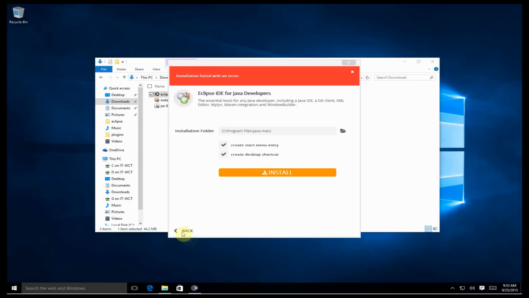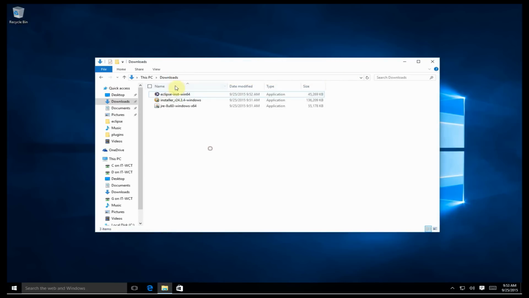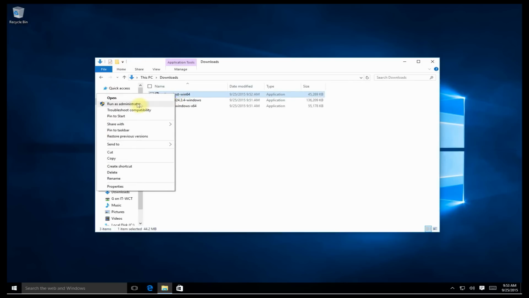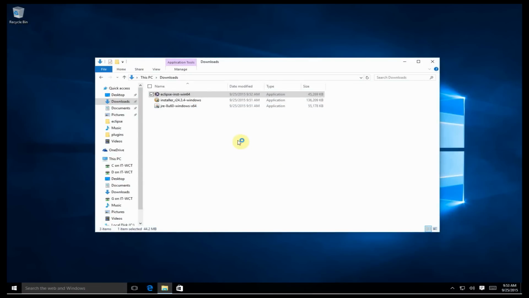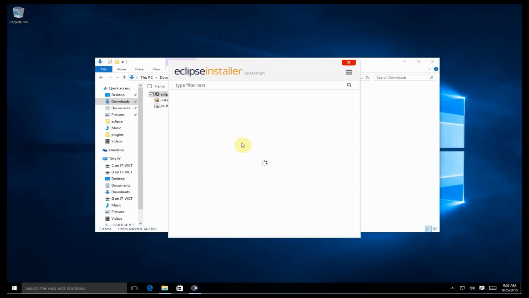If you're using a default install of Windows 10 like we're doing here, you have User Account Control enabled by default, which means the system is not going to allow you as the user to change things in your Program Files folder without first elevating the command to an administrator level of access. We'll run it again, this time selecting Run as Administrator from the context menu when we right-click on it.